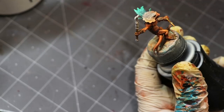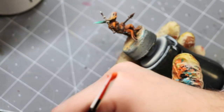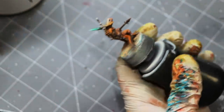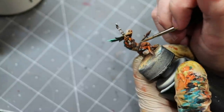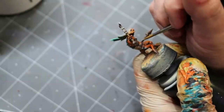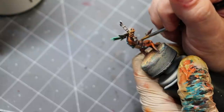All right, then we're going to take a nice sharp brush, something a little bit smaller. I'm going to grab some pure ivory. And again, on things like leather straps, the kind of thing you don't want to spend a lot of time on, but it's got to look more interesting. We could try to just highlight it, but that's too long when we're in a hurry up mode. So instead we'll do something better. We'll do a little texture.